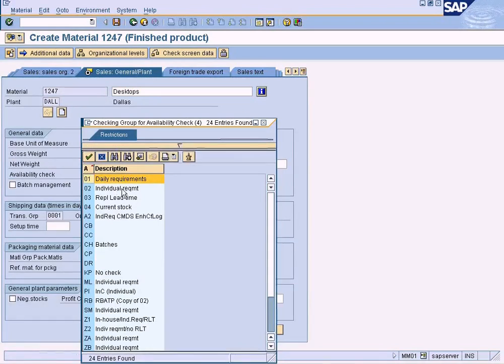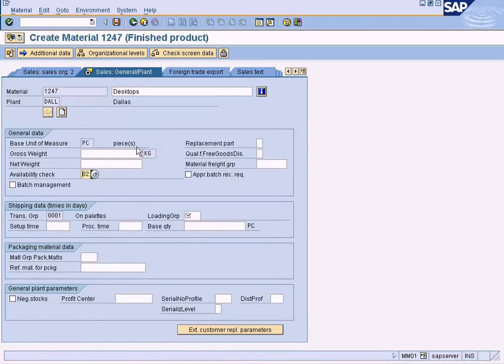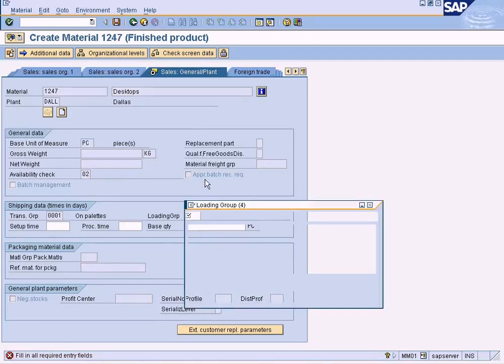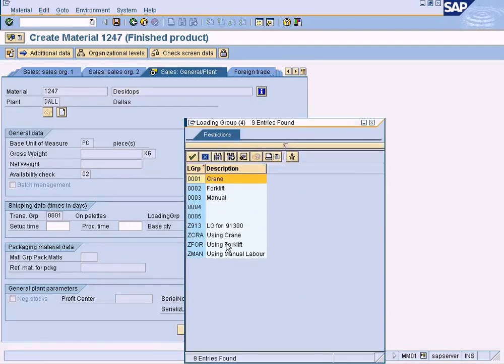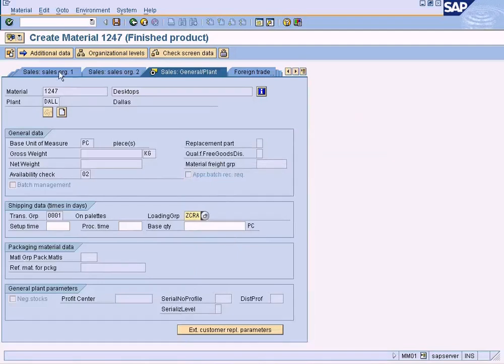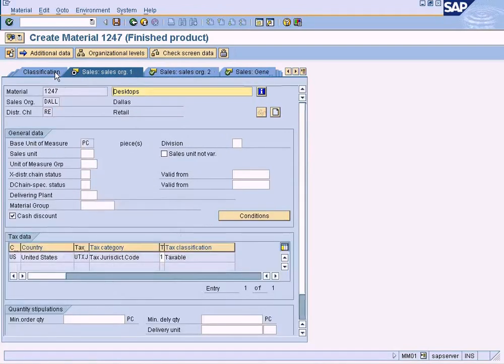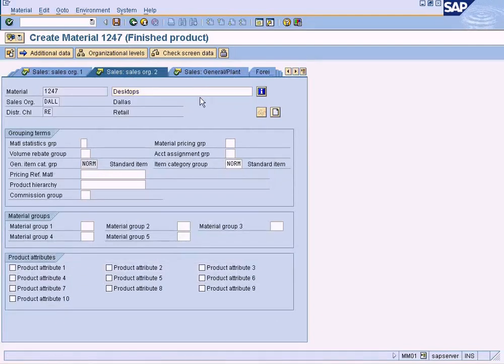Oh, sorry, sales organization should be Dallas. I thought it's a distribution channel. Distribution channel should be RE. Press enter. Now we need to enter the availability check, individual requirement, and just press loading group.